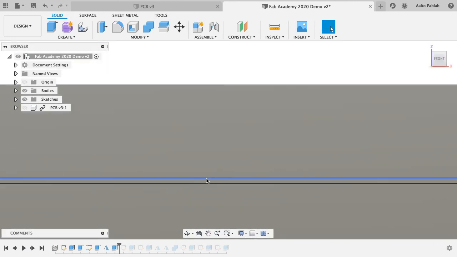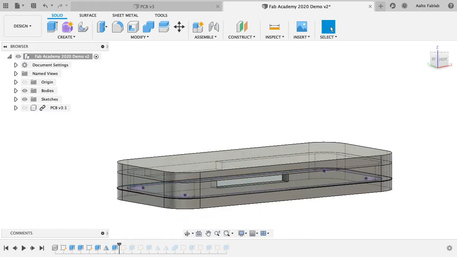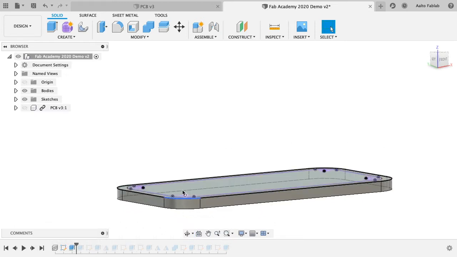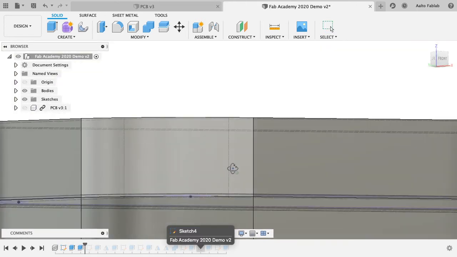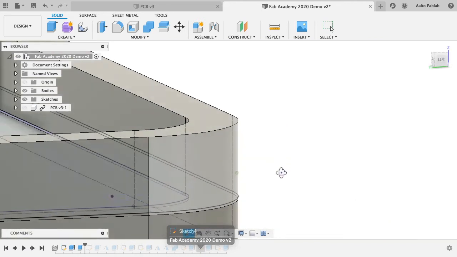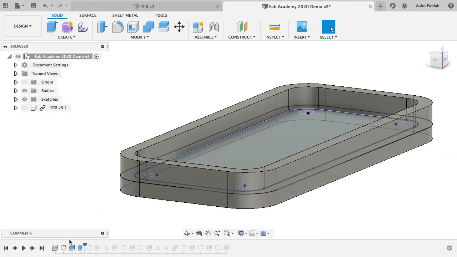There's still some lines. I don't understand what's going on here. Wait. Because yeah, I want to join. Yes, like so.